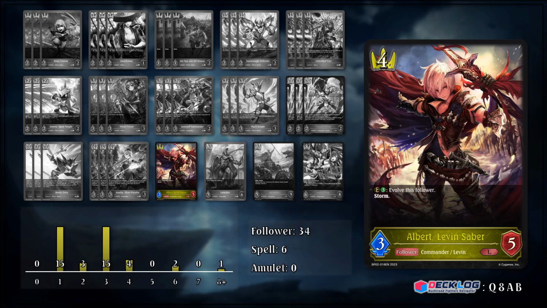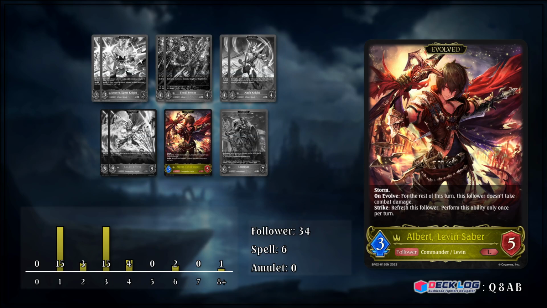If you pay 3 to evolve him, he stays a 3/5, but can attack 2 times. On strike, he refreshes once per turn. And on evolve, he doesn't take combat damage for the rest of the turn. Usually that's not going to matter. You're ideally not using him to clear followers on your opponent's board. But if you have to, you can do it safely and they'll still have to answer him. Usually this guy's just coming down and going straight for 6 face damage.